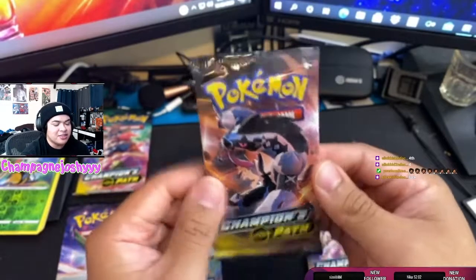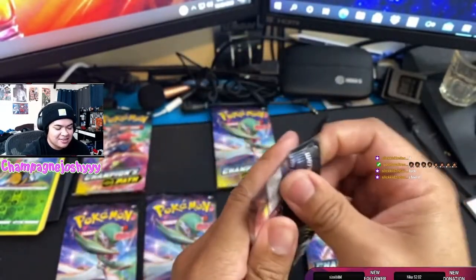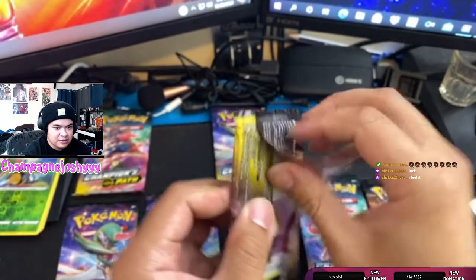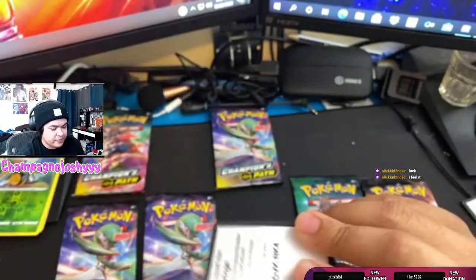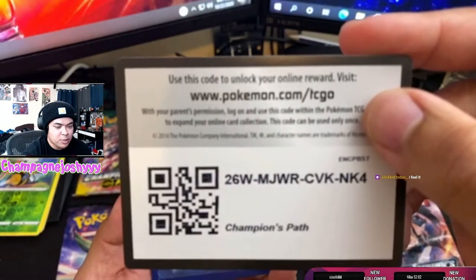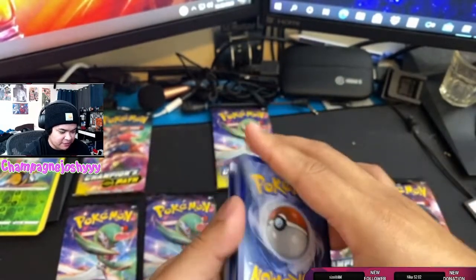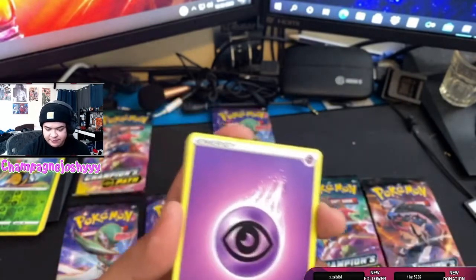Luck. Yes, we need the luck. Come on. Charizard, be with me, please. I want more than just the promozards. All right, here we go. Boom, boom. Give you guys some time to go ahead and copy that code card down, pause the video, whatever you got to do. Wow, Psychic Energy.